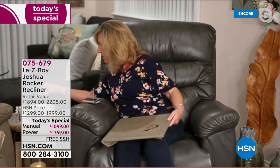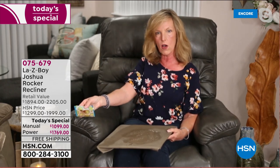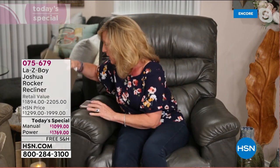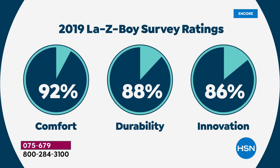Leather has been around for a very long time and it's cleanable. Would you let your little one have chocolate syrup or ketchup near it? With leather you can wipe it right up with a paper towel — nothing penetrates the back of leather. You can also use soap and water on leather — something you can't do with fabric. This is why leather is such a beautiful element in any home: it's family friendly, pet friendly, and allergy friendly.